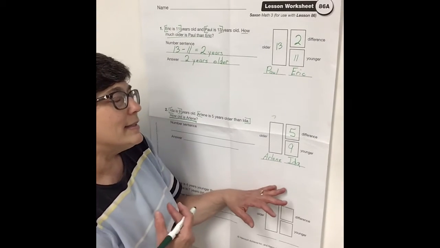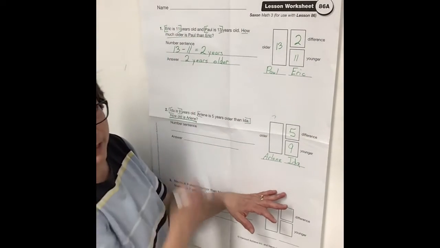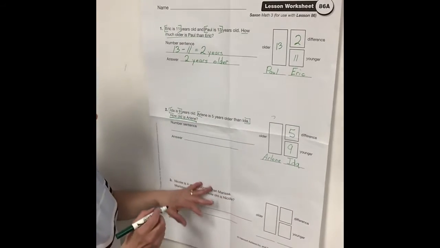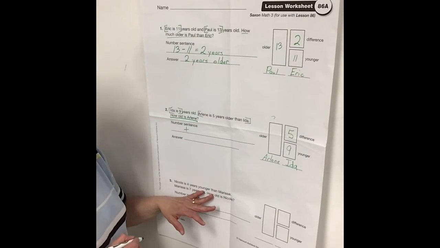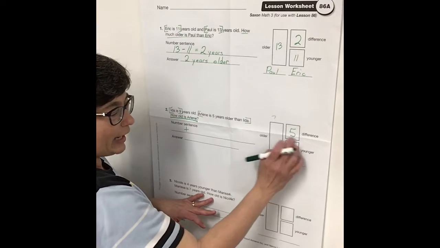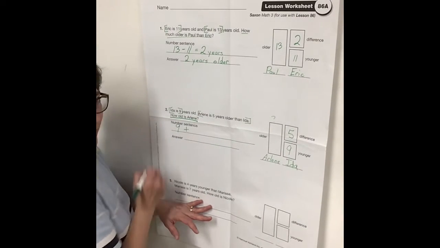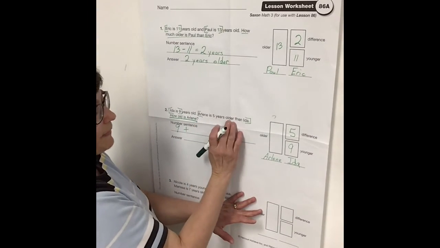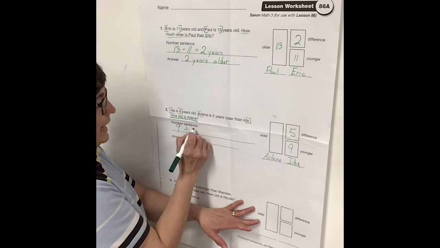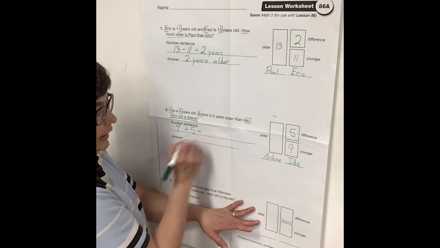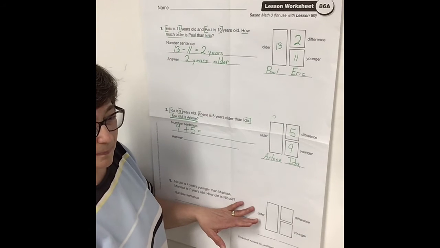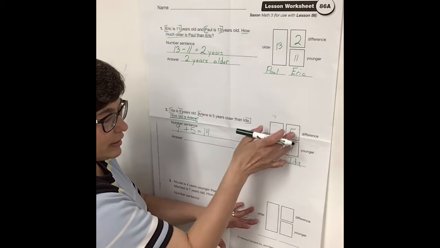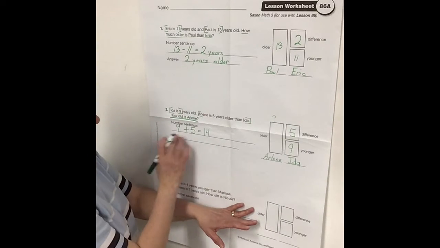Okay, so is this going to be a subtraction problem like up here? No, you are right, Elsie. It is not a subtraction problem. This time it's an addition problem. So we're going to take how old Ida is, so 9, plus the difference, because we know that Arlene is 5 years older, so 9 plus 5 equals, what is it, Elsie? Right, 14. So these two numbers in the diagram will give us our answer.